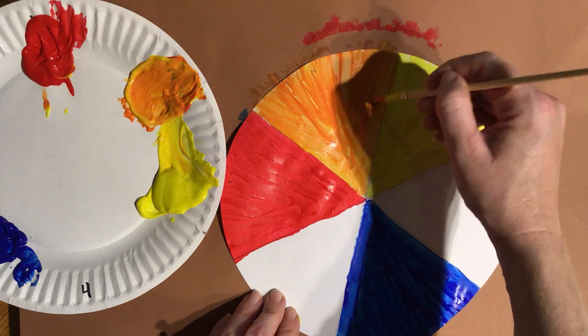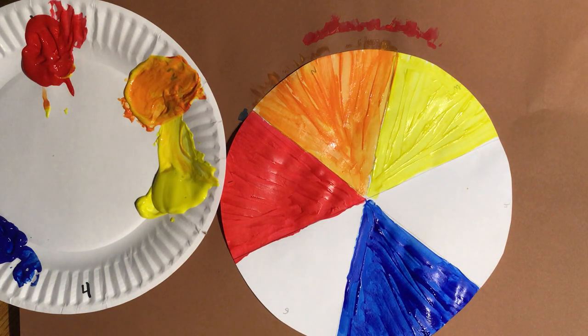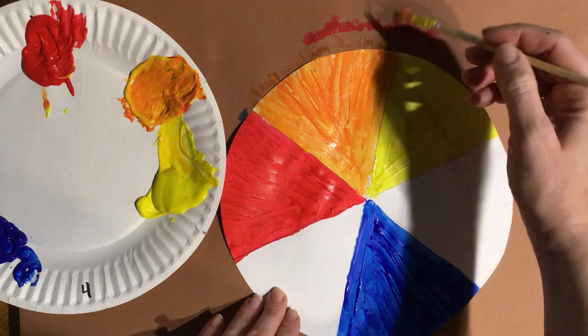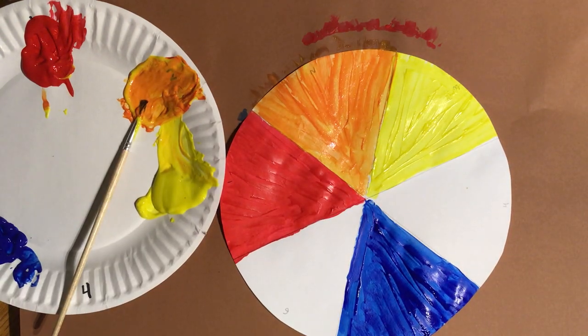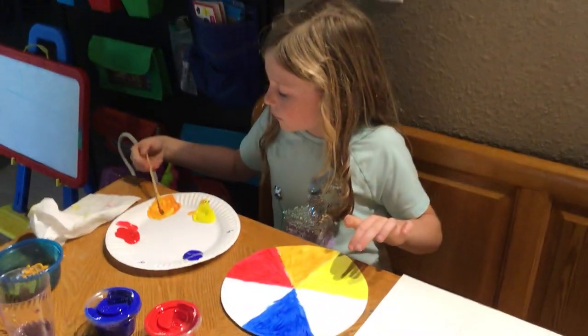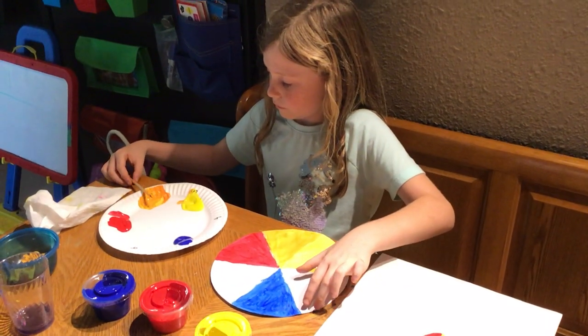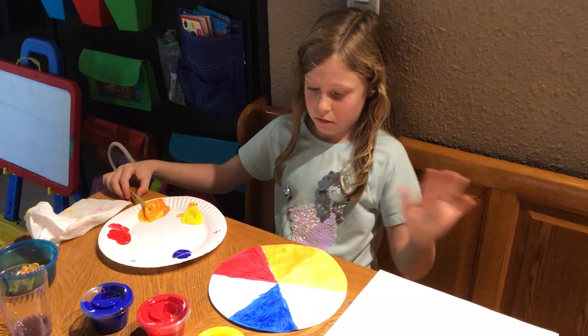And I am done. You're done? Beautiful. Because I see a big pile of it, and so I'm spreading it out. Sounds good. All right, now I'm going to... Can I show my color wheel first? Sure. Now I'm going to pick two places, so that's Sarah's color wheel. She's going to pick two places on her... Don't lift it up, honey. I got you. I'm showing them like this so they can see it.